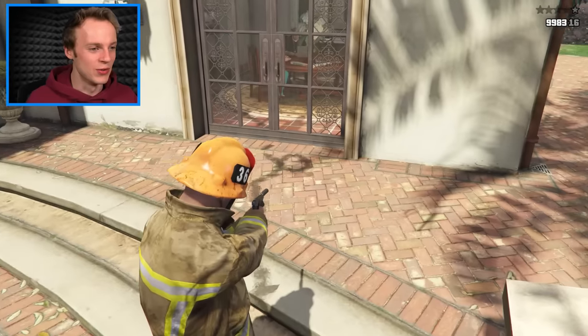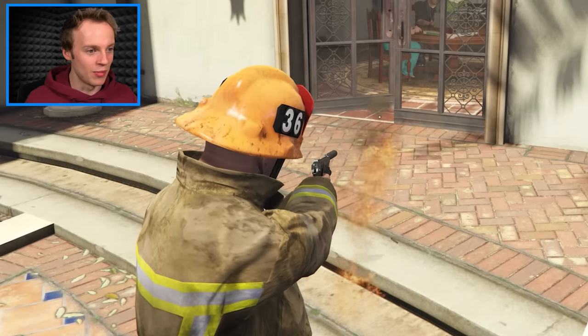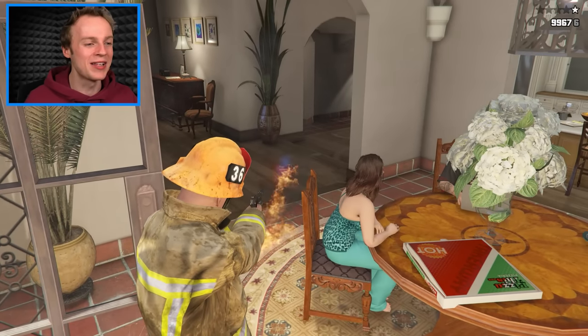All right, let's do this. 3, 2, 1. Set it on fire, Franklin. Set it on fire. The whole thing. Will it go under the door? I think the door's gonna block it off. No, not on my watch. There we go. Now we're talking. Now we got some serious business.